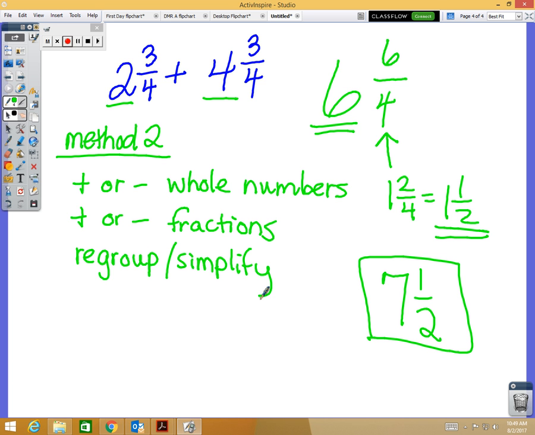And really this method is not that bad when you are adding, but when you're subtracting, it can get a little difficult. Let's do one of them that's difficult using this method, subtracting, and then I think we'll be good unless you want to do more. Do you think, or how are we feeling? By thumbs, this is, I feel pretty good with this. This is, I don't feel good. Okay, so I either have up or sideways, so I didn't see any downs. That makes me feel pretty good.